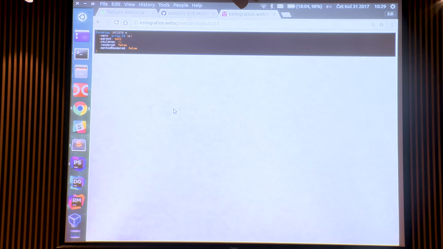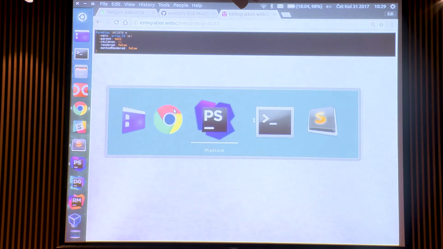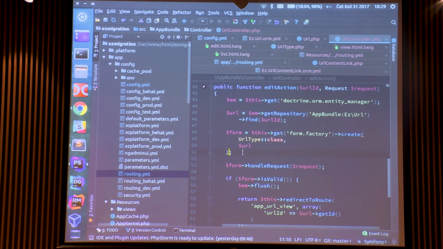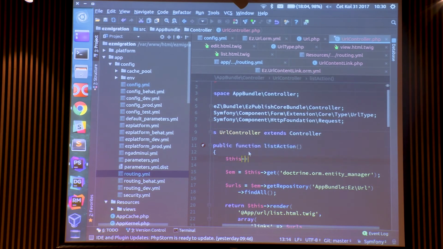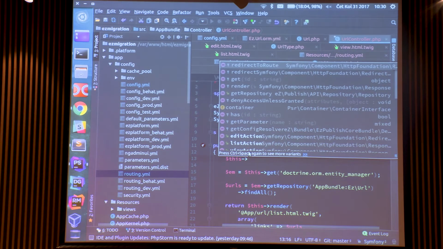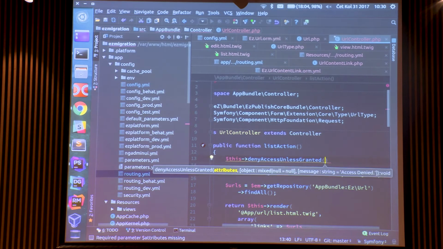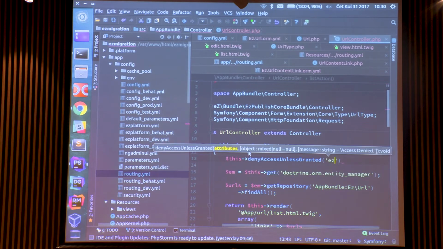So Jerome created a bundle called Easy Core Extra Bundle, which makes it possible with the one-liner to check for permissions. So you can basically use in all of your controllers a function called denied access unless granted, which comes from Symfony, but the thing that comes from Easy Core Extra Bundle is the notation.